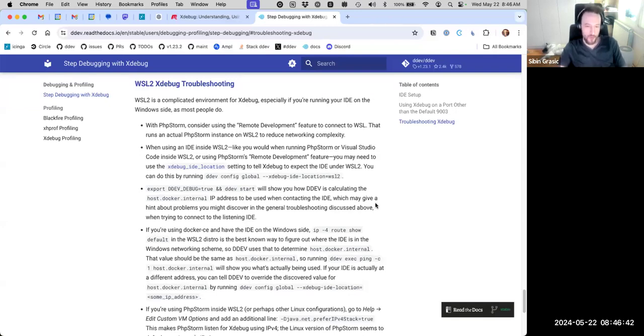But that first step is one of the hardest to do properly, and it basically isn't covered by DDEV because it can be different from installation to installation and from user to user. So if that works, then most of the other stuff works.